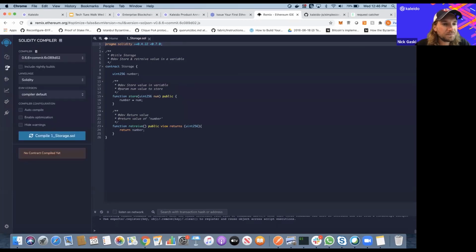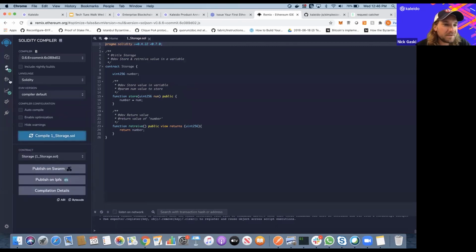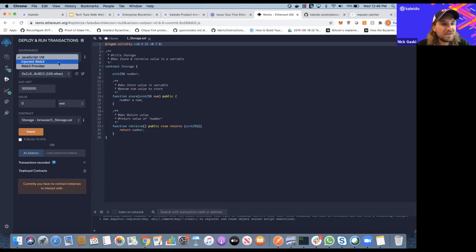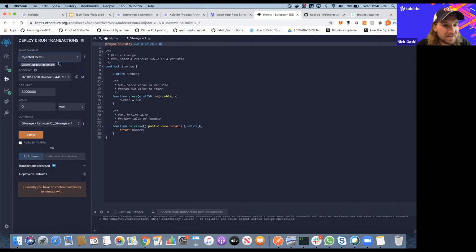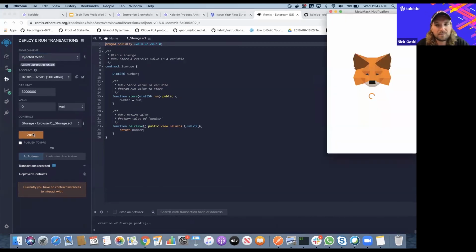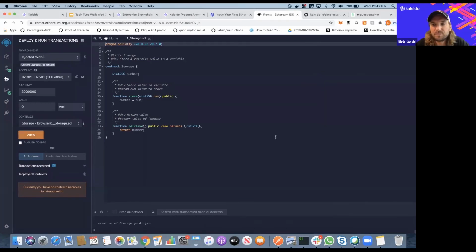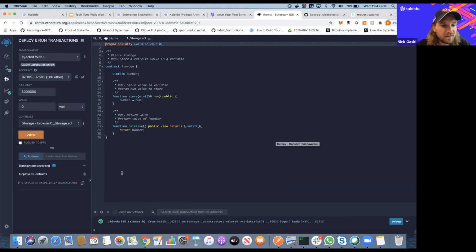So let me refamiliarize myself with Remix here. First we can just go ahead and compile this guy, and then we'll go ahead and change it to an injected Web3. So it compiles fine, change this, we'll go injected Web3, and this is going to load that MetaMask instance for us. And we should be able to go ahead and deploy this right here into Kaleido. So assuming I did everything right, we should see notification of a successful transaction. And once it's deployed, then we can go ahead and interact with this smart contract here. So it deployed, we can open it up down here, right there.